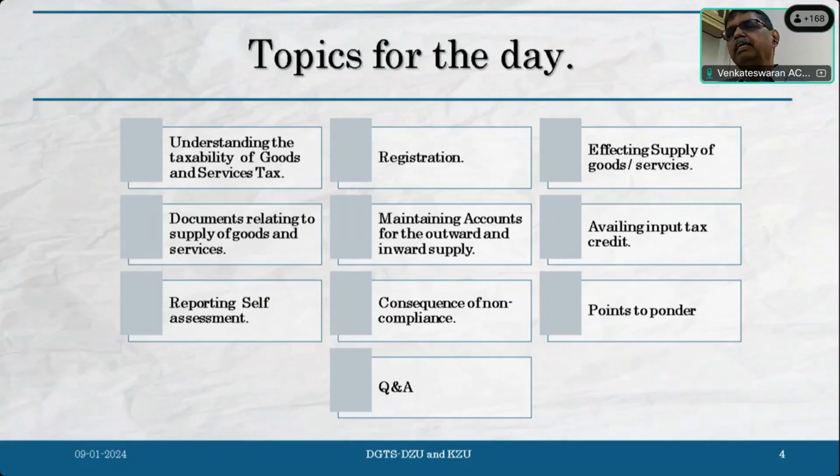Finally, having done my sales and supply, I am now reporting to the department: this is my self-assessment, kindly accept it. You can verify whether I correctly self-assessed and paid the tax or not. You report your self-assessment by submitting the various returns prescribed under the rules, and we will see some of those rules. Bimal has already told which rules and sections are more important in reporting the self-assessment. Then we have to understand, assuming I am not following the compliances, what should be the consequence?